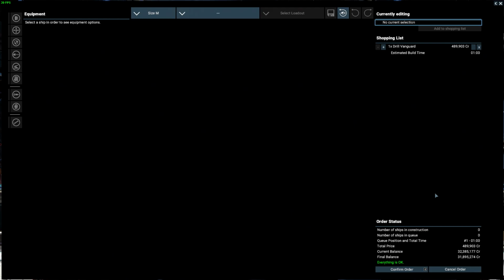So you add it to the shopping list and then everything goes away. It's just now in the shopping list. I have one. You can increase it and buy more of this thing as much as you want, again, subject to availability. So you buy two of them and then you can confirm the order for these two. Keep your eye on the costs here. They do increase and decrease as I am playing around with plus and minus.